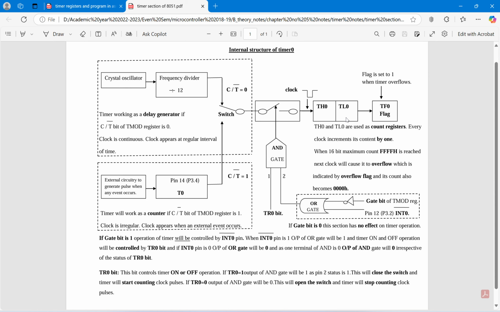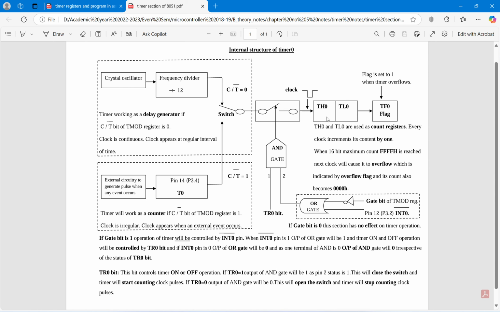As we have already studied, 8051 microcontroller is an 8-bit microcontroller. So how is a 16-bit register accessed? Two registers are grouped together. There is no one 16-bit register. Two 8-bit registers, timer lower byte and timer higher byte, TL and TH.